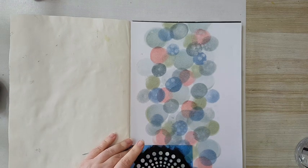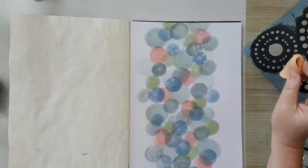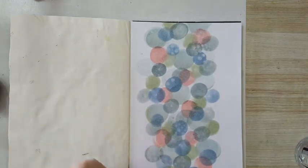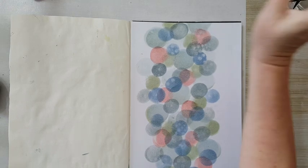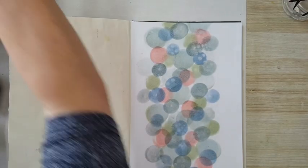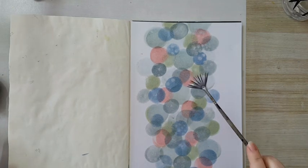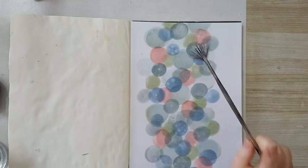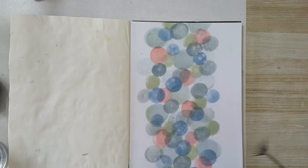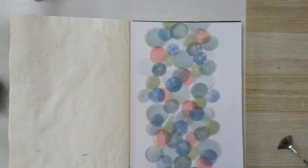Maybe I will still do some splattering of water on this. Maybe. Okay, so splattering. I'm putting a little bit of water here with a fan brush. Not enough water. Okay. I'll just let it react for a bit.